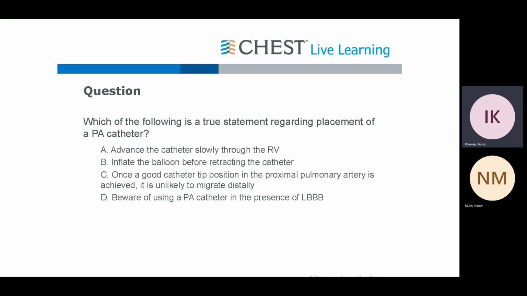Very good. So we said you have to get out of the RV quickly, right? And as you advance your catheter, the balloon is inflated. There is a good possibility that the catheter can migrate even after you place it in a proximal position. There is a tendency for the catheter to migrate distally. So you have to be careful.